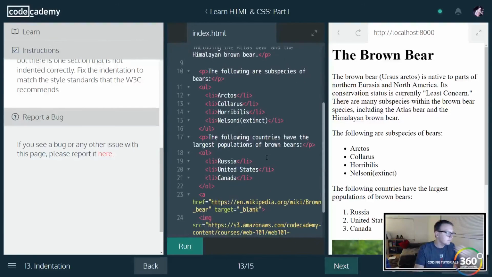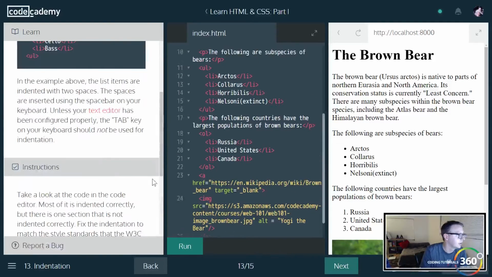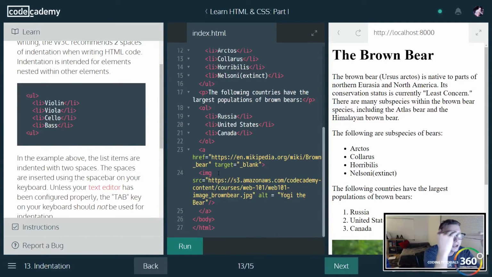Okay, it's another thing that it's bringing up right now. We'll go ahead and run this. What it's basically saying here is when you have nested elements, for instance, our OL, these LIs are nested within it, we want these to be indented. We don't want them to be at the same level like that. The reason for that is it shows how what's within what and what's outside of what. And this is an important concept in programming and nesting in general will be used not only in HTML and CSS, but as you move on, it is a crucial part of JavaScript and any object-oriented programming language.